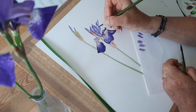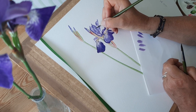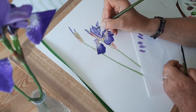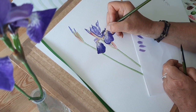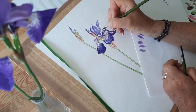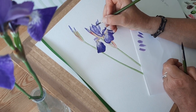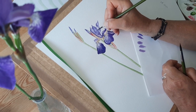So you can see whilst I'm doing this how really important it is to have a nice pointy brush. A blunt brush won't do it. Good quality brushes, I think, as I said in my previous video, are like gold dust. You're starting off with a good start if you have good brushes, good paint and good paper.